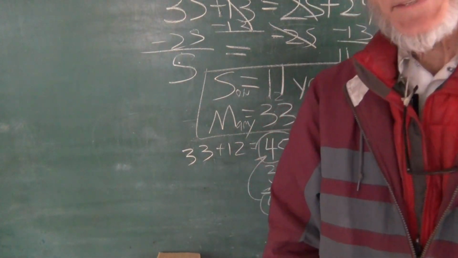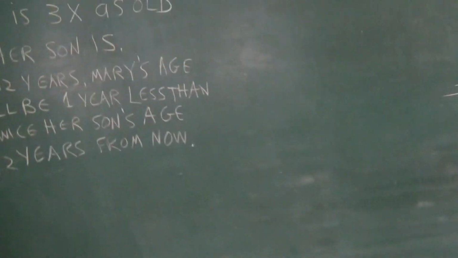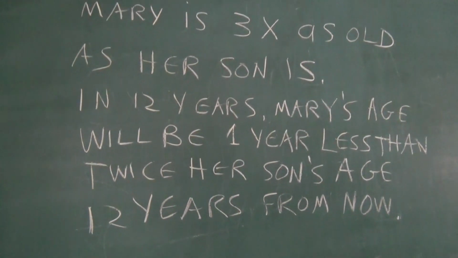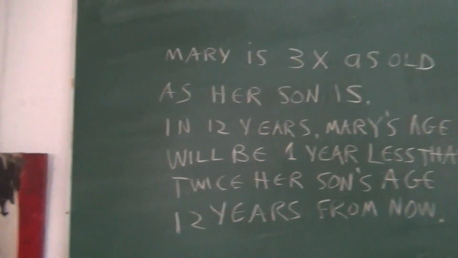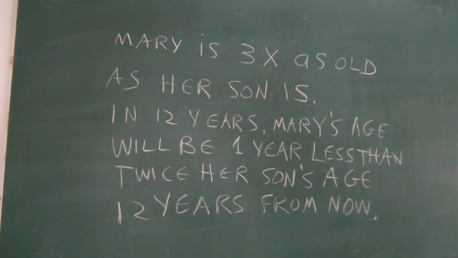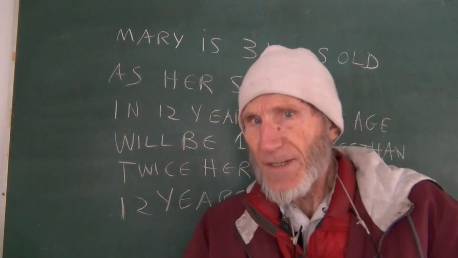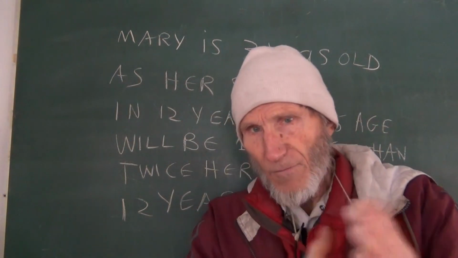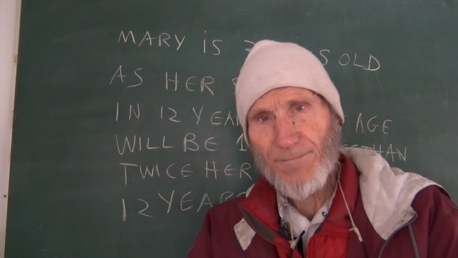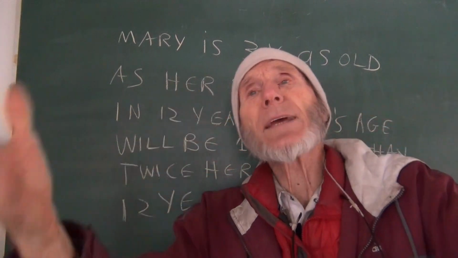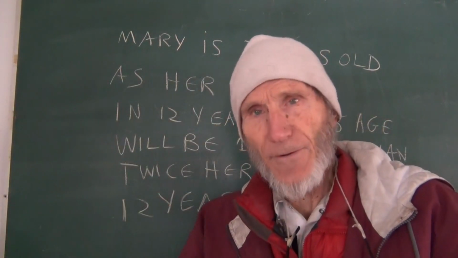Done. So, this big old hairy problem here turns out to be quite solvable if you just take it one step at a time. And I think that's the right attitude to have. You know, I can do this physics problem, I just have to take it one step at a time. So, now you know how to solve really complicated word problems, how to set up really complicated word problems, and therefore how to solve them.